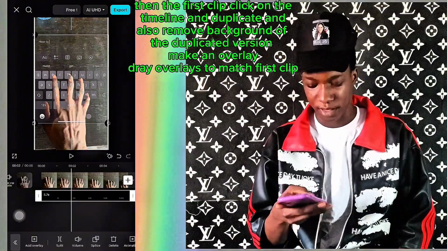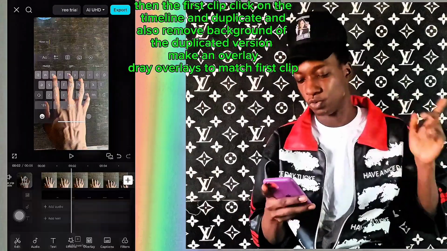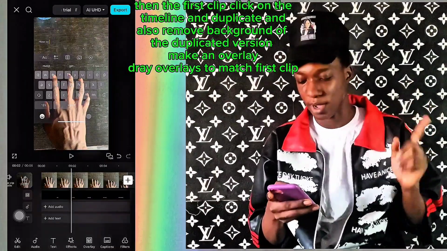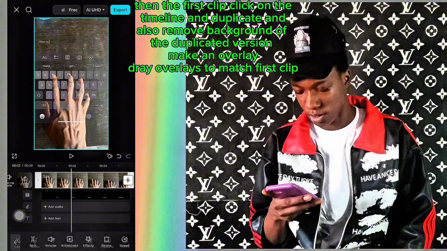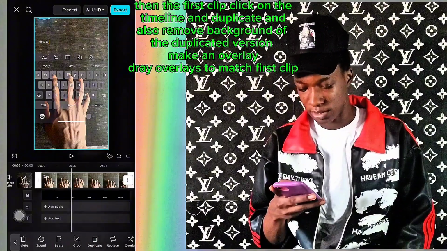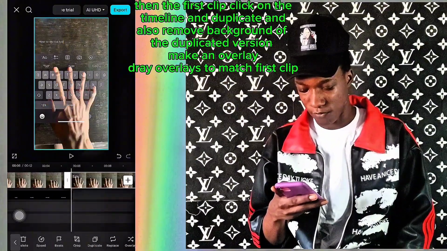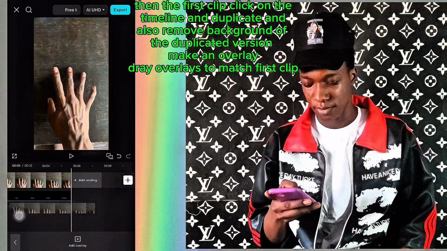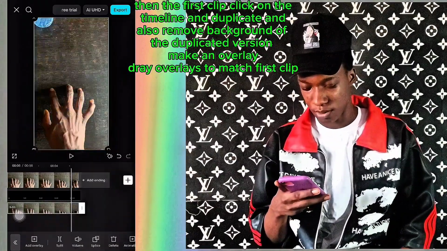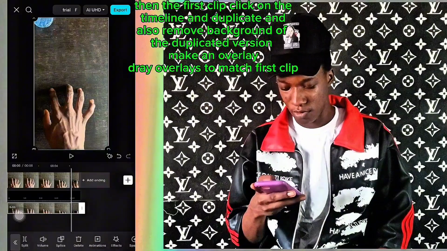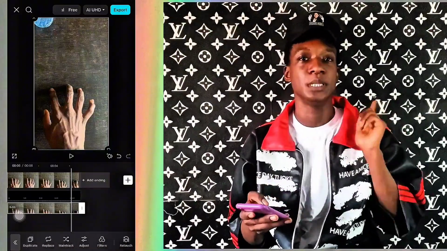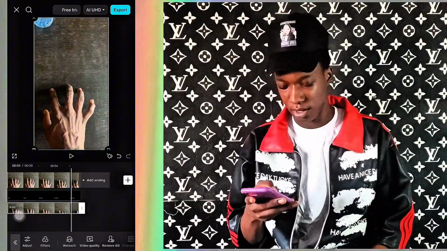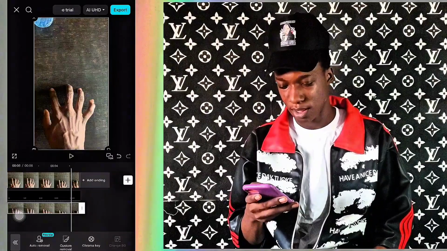Then in our first test, you duplicate your first clip and remove background. That's what I'm going to do now. I will duplicate, make an overlay, drag it, and overlay version. Make sure remove BG. Go to remove BG. Then click on custom remover.